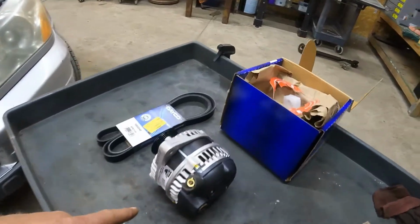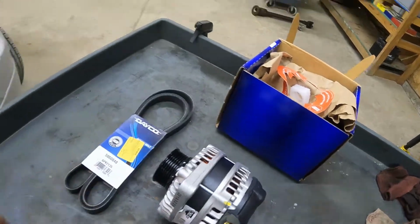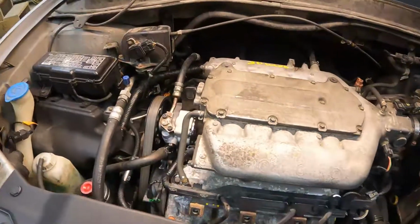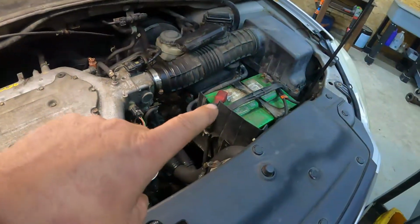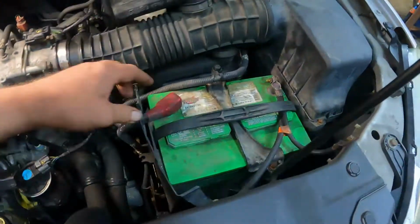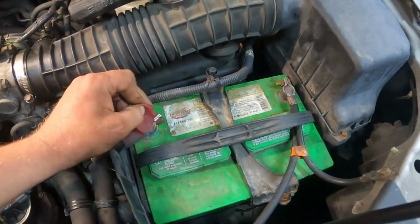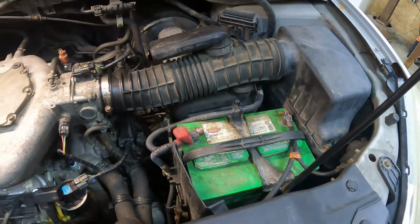So we got the new alternator. We're also going to be replacing the serpentine belt. So here we go. First things first, we're going to disconnect the battery. It's not that complicated, so I'm going to pop these loose, and then we'll bring you right back. Here we go.